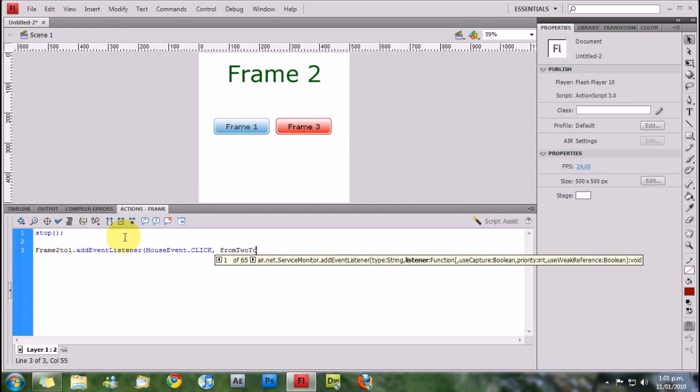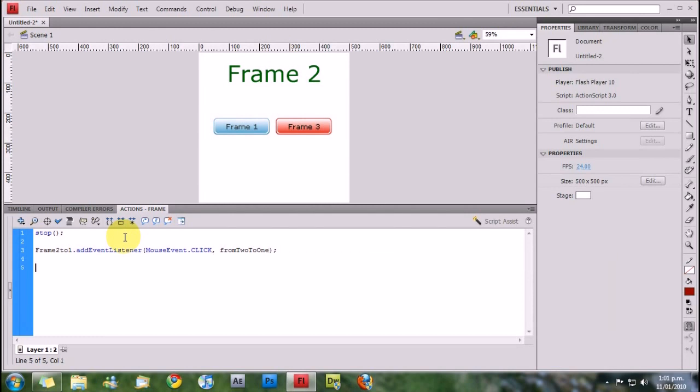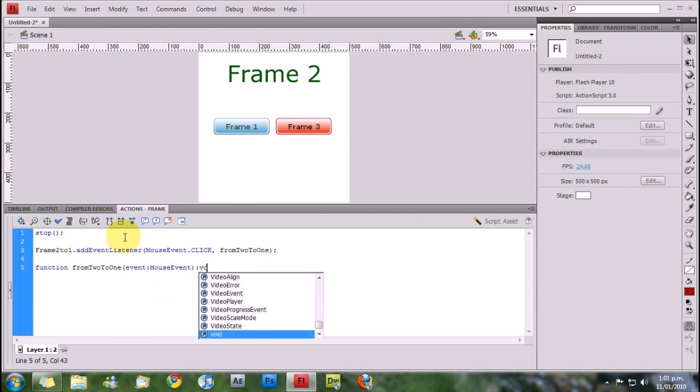Okay, so function, from 2 to 1, and now we go event colon mouse event, close brackets, void, open and close the curly brackets, move that one down.